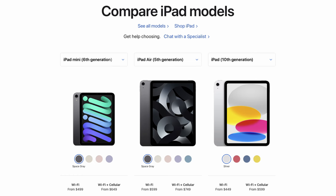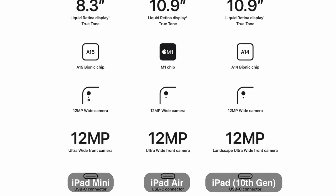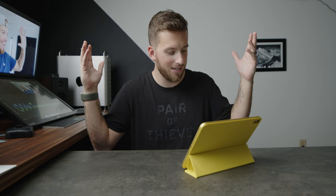After seeing everyone's videos and gathering my own thoughts, I think if they would have released this iPad at $350 — $100 less than what it is — almost none of us would be complaining. We would still mention the same things, but like so many devices that are good and then priced extremely competitively, you kind of forgive most of the cons. The Air is $150 more, but to be honest, you get so much more value for that $150. I want to add the sixth generation Mini into the comparison — that's only $50 more than this iPad. It has a newer chip, the A15 Bionic, still not M but it's newer. You get second generation Apple Pencil support, a fully laminated display, anti-reflective coating with wide color P3 display — the same specs as the iPad Air 5th Gen. To be honest, I would straight up go with the Mini over this one.